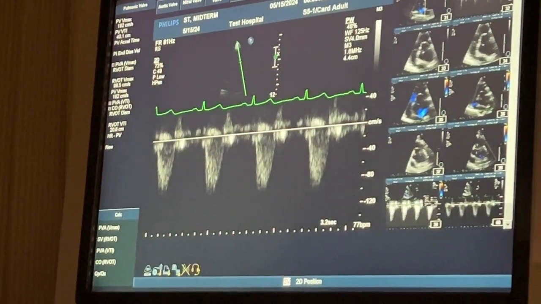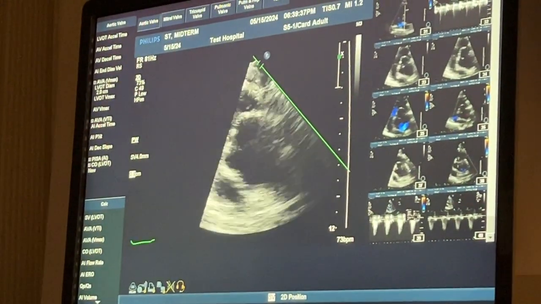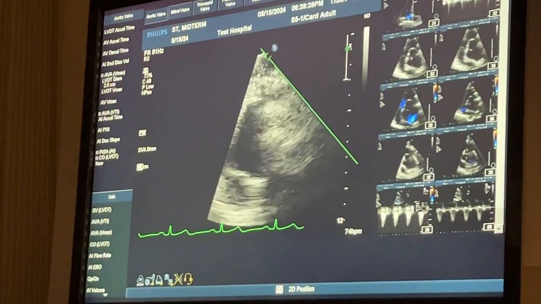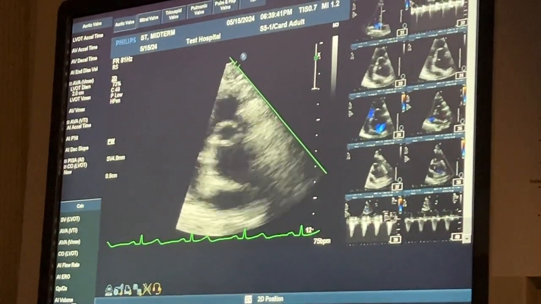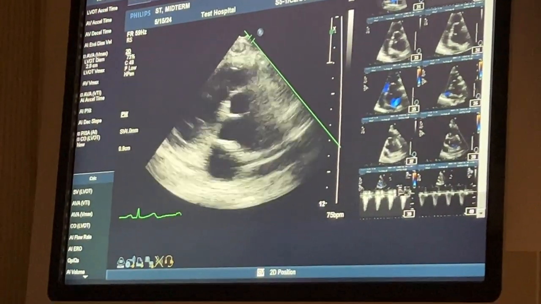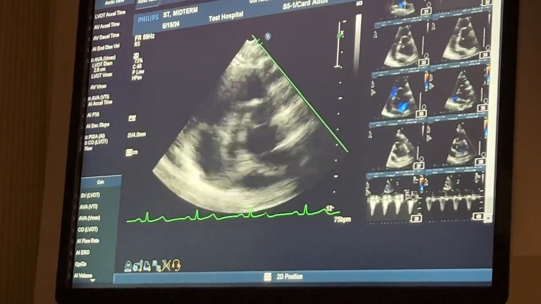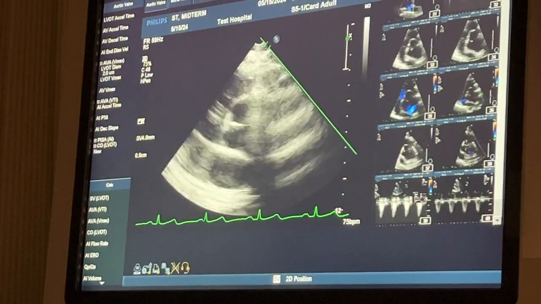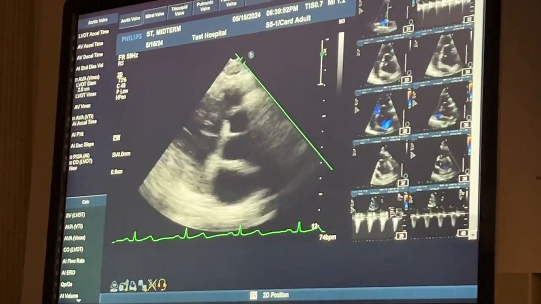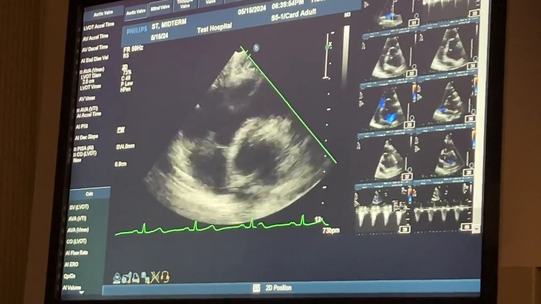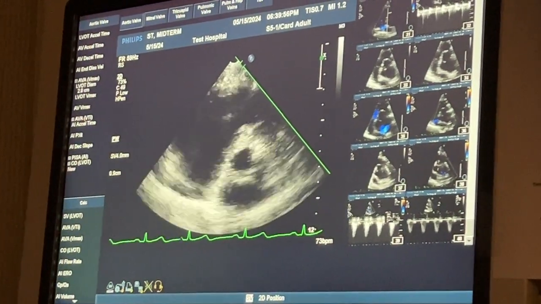And then we're going to move on to the mitral valve level because we've seen everything. Oh, lies. We have to look at the interatrial septum, sorry. That's exactly what I meant. Alright, there we go.